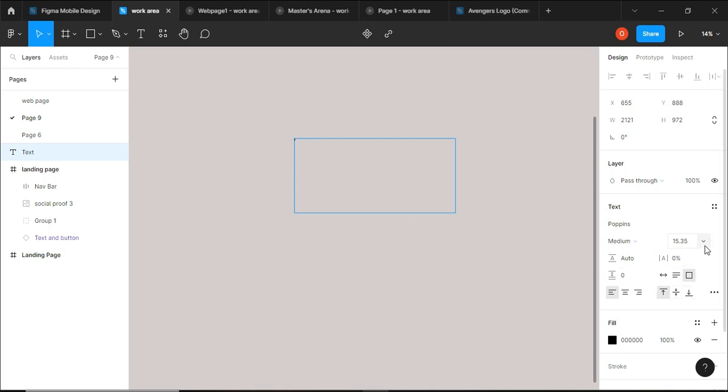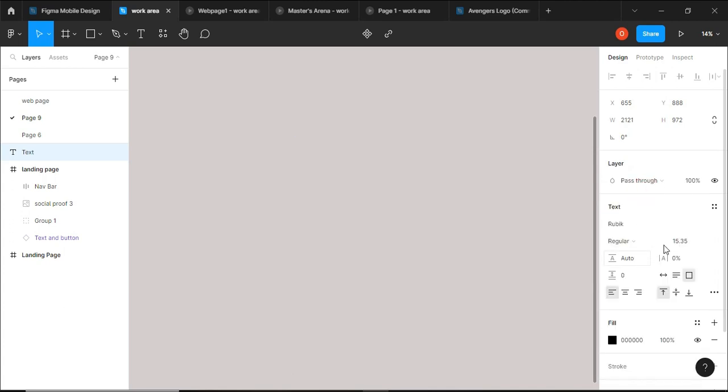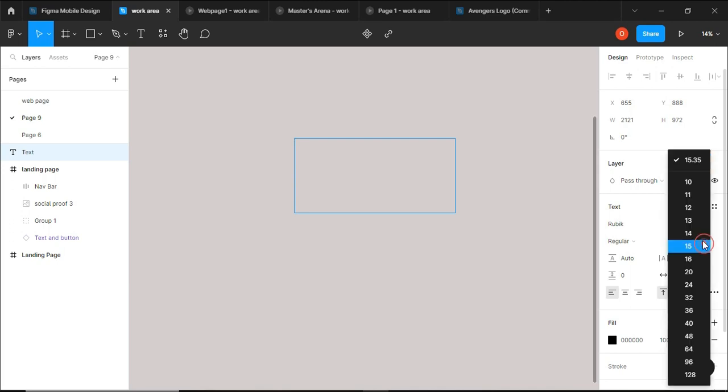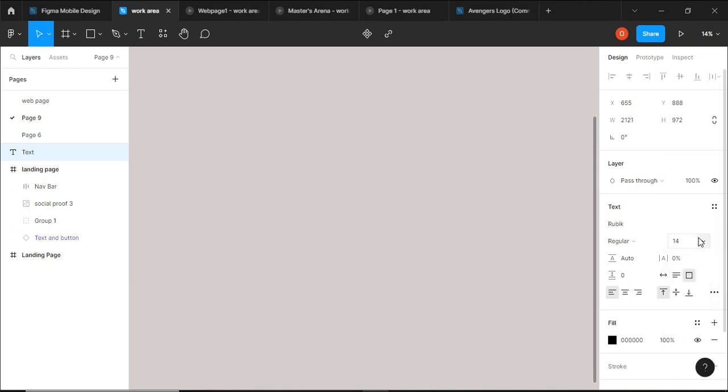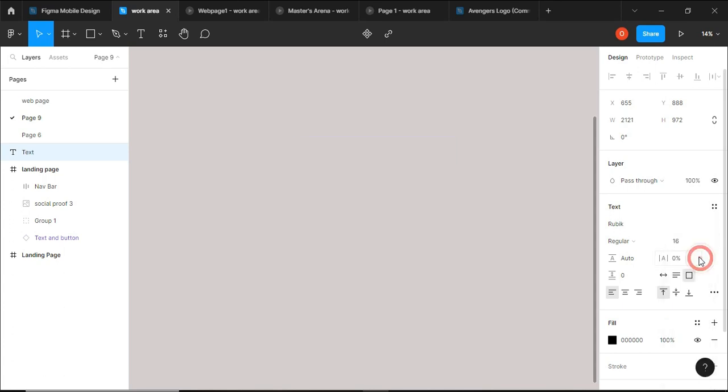Let's increase it and do the settings here. The typeface here is Poppins. Let's use Rubik, enter. Then medium. Is it medium or regular? Let's use regular. Then the text size, let's use 14. It was 15 before. Let's use 16 this time.